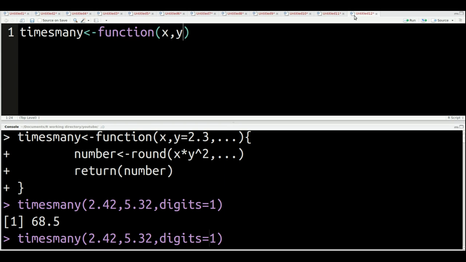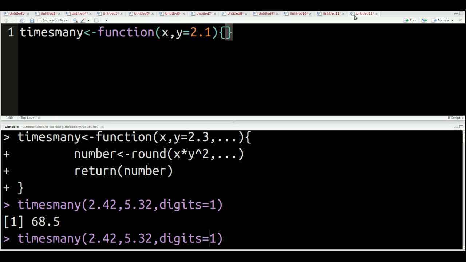Now, what we're going to do that's unique this time is that we're going to set a default value for y. And what that means is that if I don't tell R what value y is, R will automatically use whatever value that I give it. So for the sake of simplicity, we'll make it 2.1. Excuse me, let me put an equal sign there, 2.1. So that's how we're going to do that.